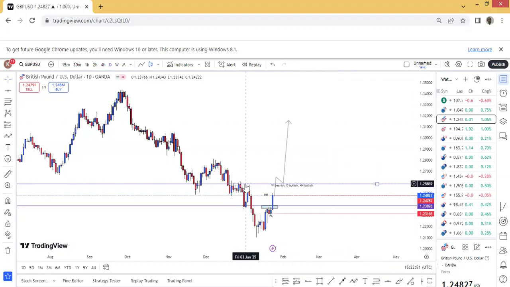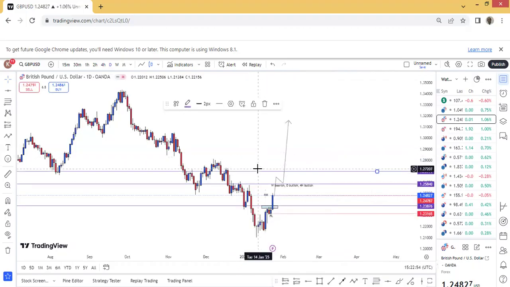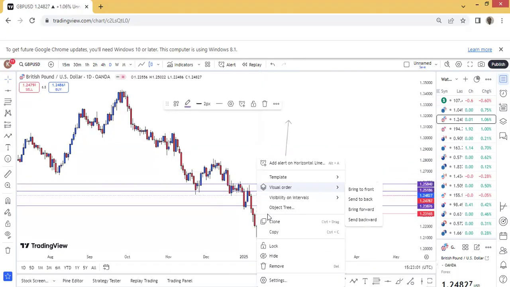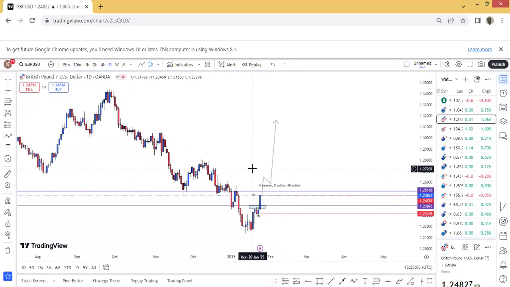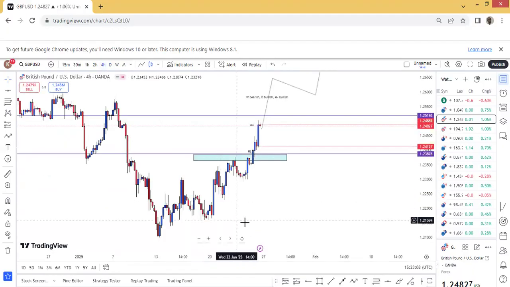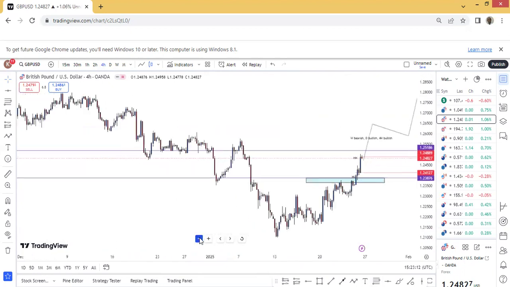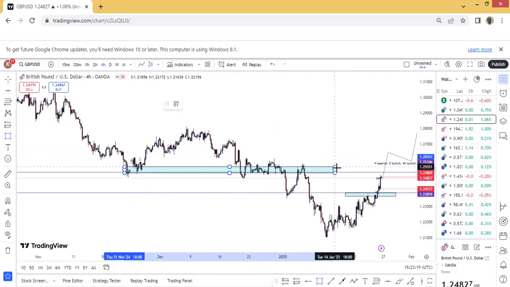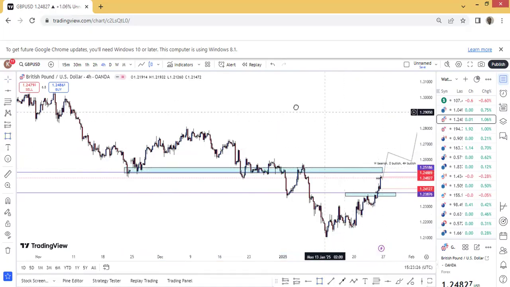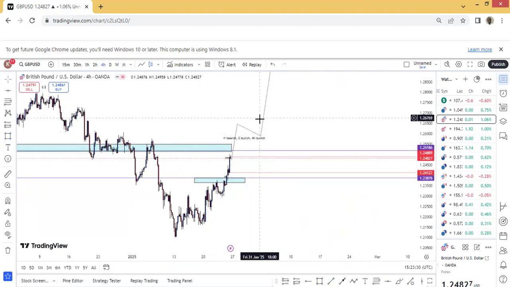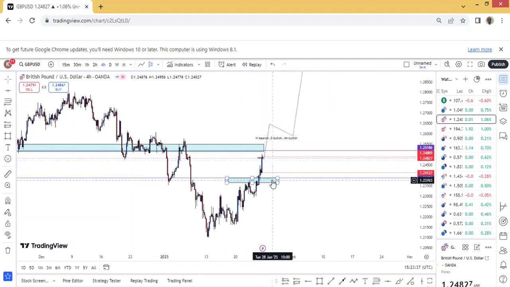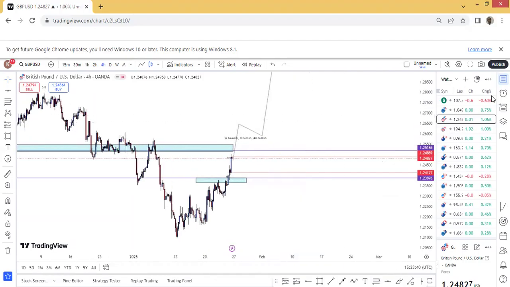There is another key level here, and I think this is a better key level. So price can also break above it and retest it. You see how that one looks better even on the 4 hours. So we can break above this place, retest it, and then continue with the buys, or price can drop down and then go up. Either of the two, we'll see how the market reacts.